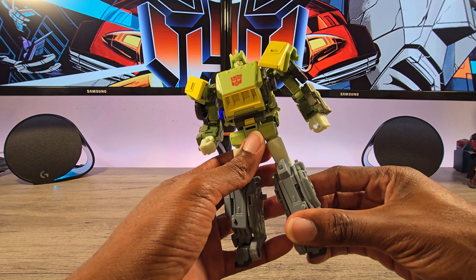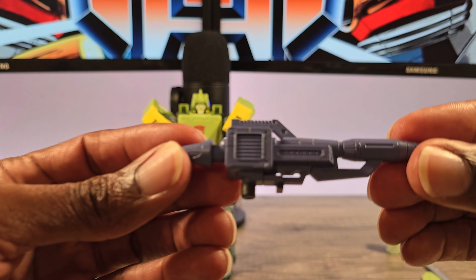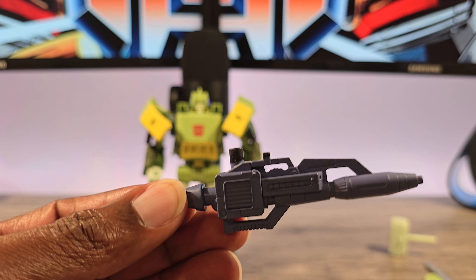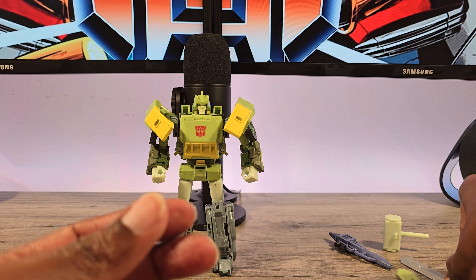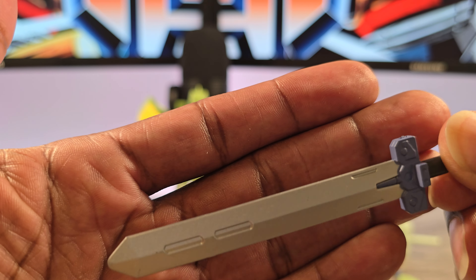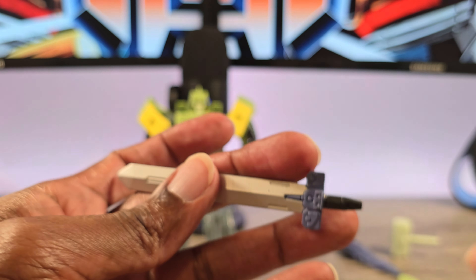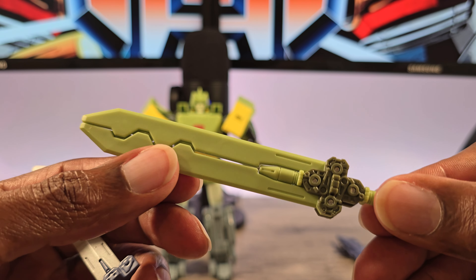It does come with a hammer — and of course it's from the Riker, so not movie accurate, but it is what it is. You've got his blaster, which is really, really nice — great detail, great sculpting, not a lot of paint, but just really neat — a cartoon flat look. You've also got his sword, which is super neat. The fact that they actually did this simply from a blade — because in the movie it turned his propeller into one — and you've got the propeller blade here too.